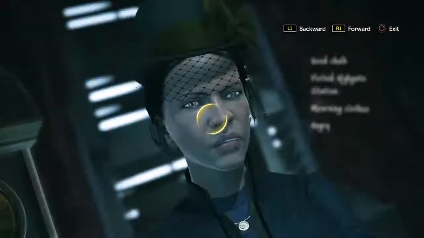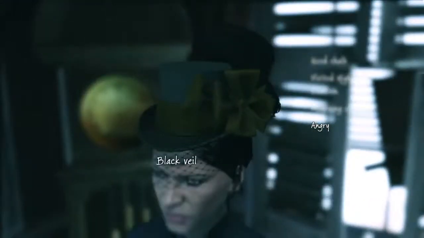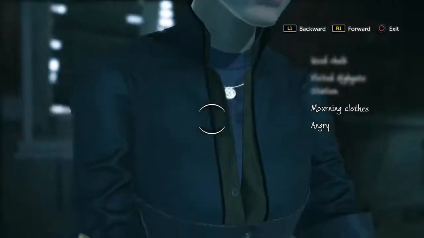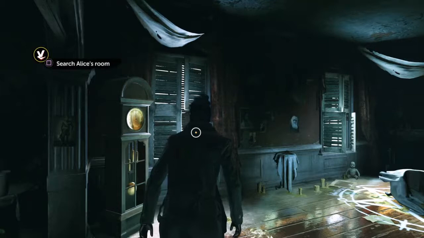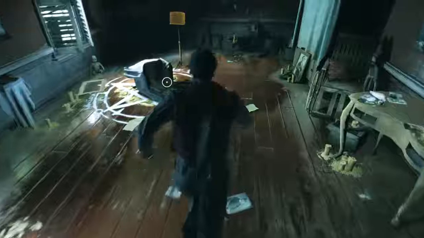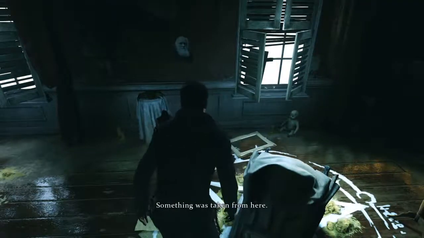Skill deduction. Time for deduction. Black veil, mourning clothes. Who are you mourning for? Oh, that's a ticket. If my daughter was sent somewhere, I'm gonna get mad. Hey. I remember this place from my last visit. It's different now. Something was taken from here.